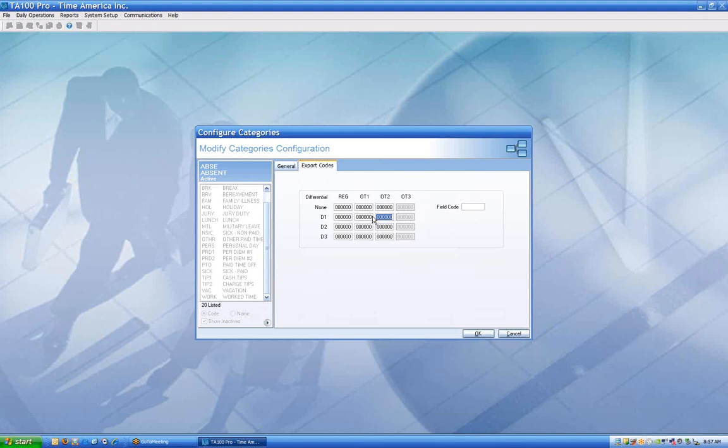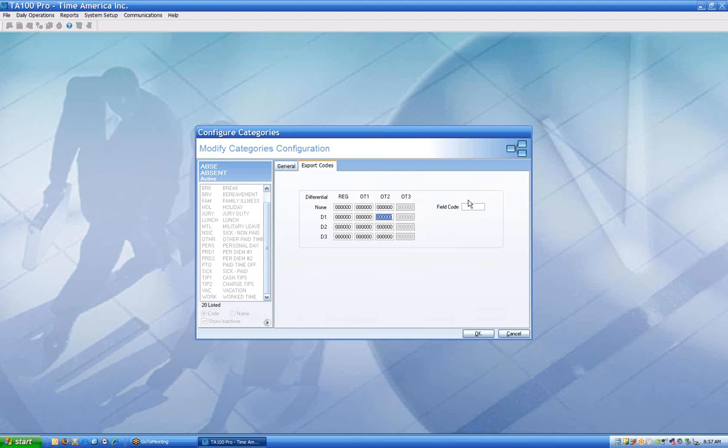Because most clients say it's typically only work time that will be paid as a differential. Now, granted, I do have a few clients that say, well, if that is a second shift client who always works second shift, and if they take vacation, they can get their differential rate when they take vacation. So again, you need to make sure that you put in the differential export codes for vacation or sick or personal, things like that. But again, the payroll company should know that, and they should give you the proper export codes.